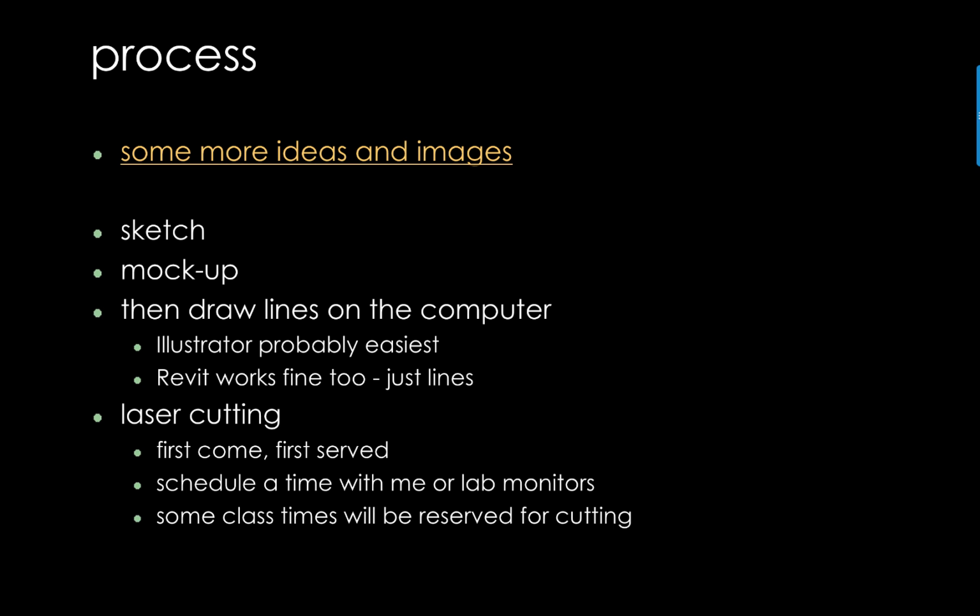But what I want you to do is just try cutting out the thing you would like to make first, to see if you can cut it, bend it, fold it, tape it, in the manner which you're hoping. So anyway, once you've done that, this is an easy one. You basically just draw lines on the computer, and the laser cutter cuts those lines. So Illustrator is the easiest, and that's what I'll show here. You can actually do this in Revit. So if you happen to have an elevation or something for a different project that you wanted to cut out, you can do that. And then we'll just cut the drawing. So if you can draw some lines, you're basically there.